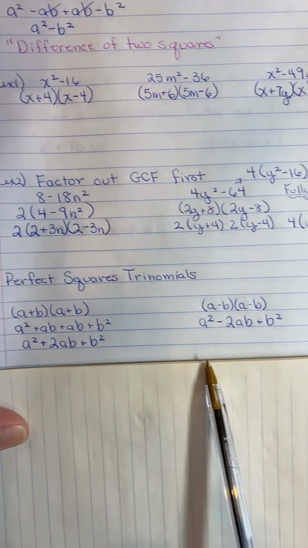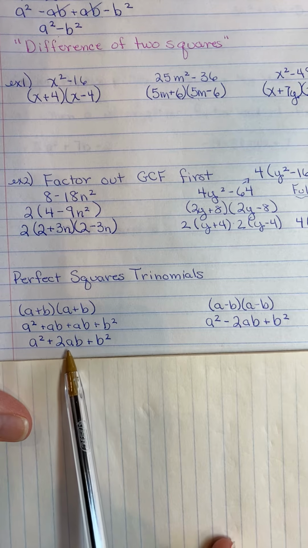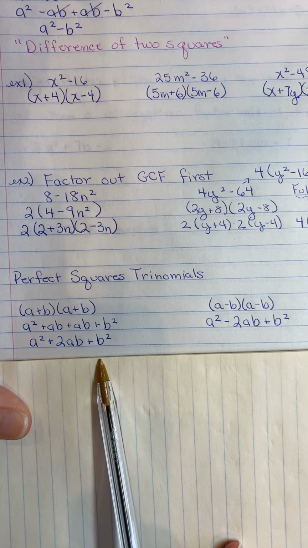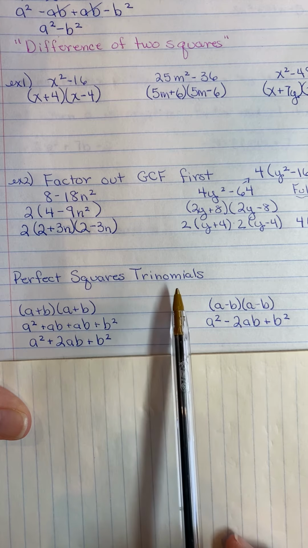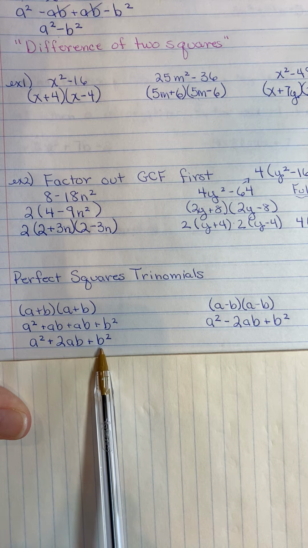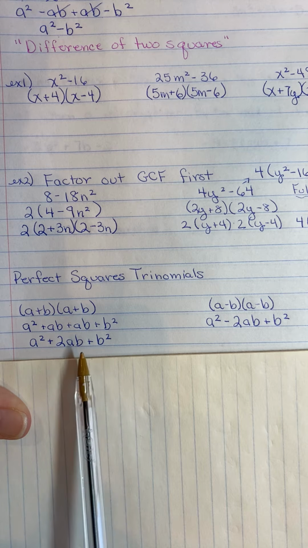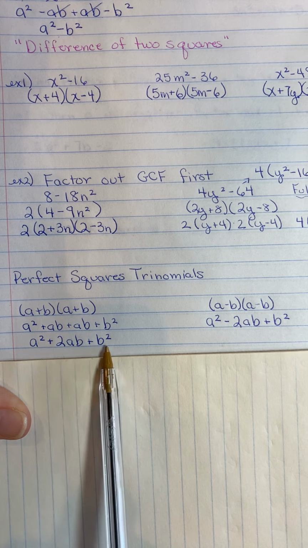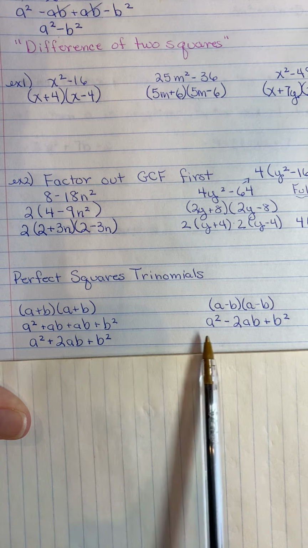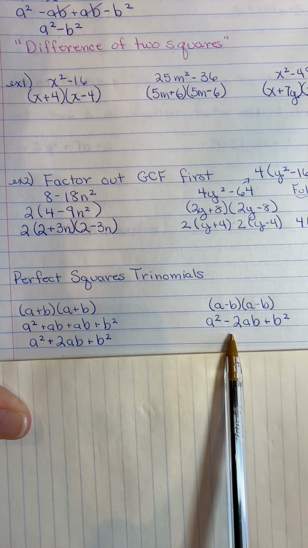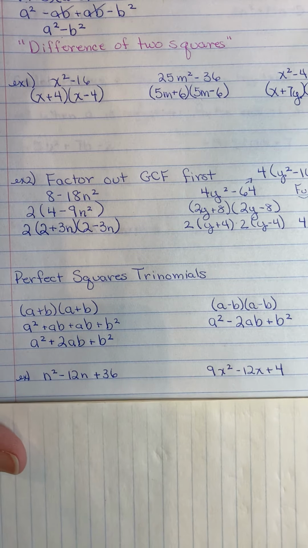So why are we looking at these two? Well, we want to help ourselves out sometimes factoring if we can recognize that our trinomial is a perfect square trinomial. What does that mean? The first term will be a perfect square. The last term will be a perfect square. And the middle term will be twice the square root of this times the square root of that. Here, if your middle term is negative, then they would both have the negative. All right, it's not as complicated as it seems.